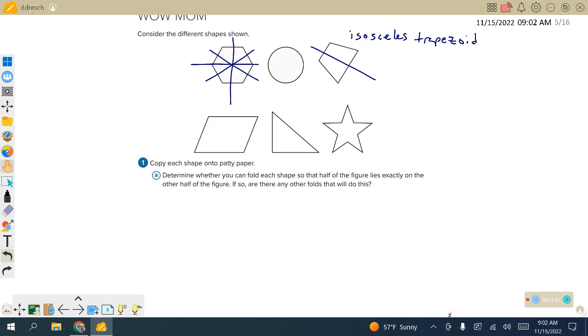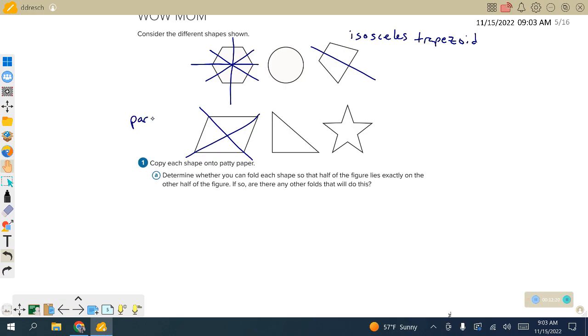What's that next shape we got? What's the name of that one? Yeah, that appears to be a parallelogram. Same question: do we have any lines of reflection here? Yes. Adeline, where's that one at? Definitely not vertical or horizontal, but she was saying from one vertex to the other, right? So you're talking about the diagonal ones. Can I get the other one as well? Yes, I can. Anything else adding up there for that parallelogram? No, just those two, right?